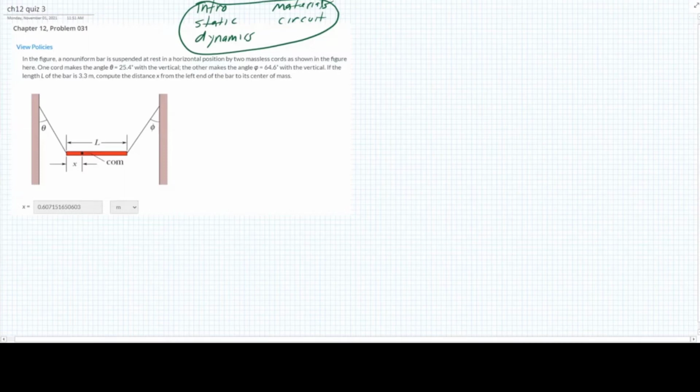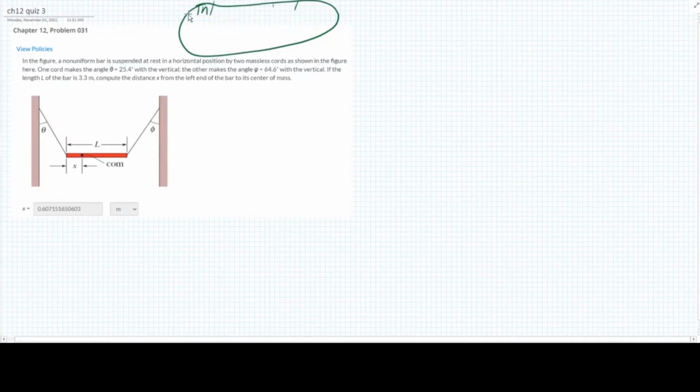So we are, again, focusing on statics. Materials is part of chapter 12, but I'm just sort of sidestepping it because the chapter 12 treatment of materials is very superficial. But I did include it in your green sheets as reference, as like very basic reference. Okay, so here we have a situation, this non-uniform bar, and that catches my eye. That should catch your eye right away. This non-uniform bar. Non-uniform means one thing. The center of mass is not the same as the center of the geometry.